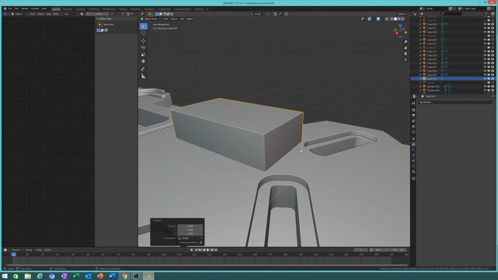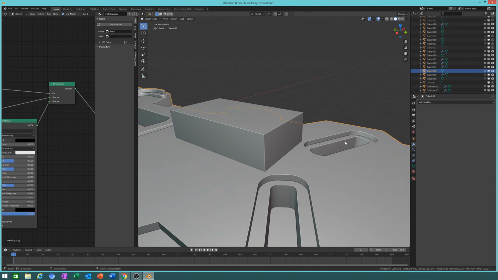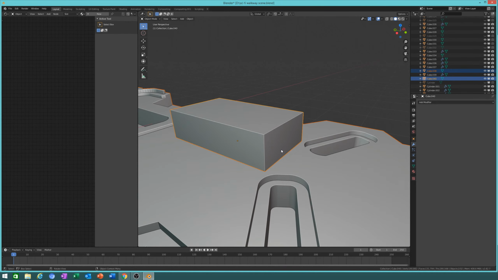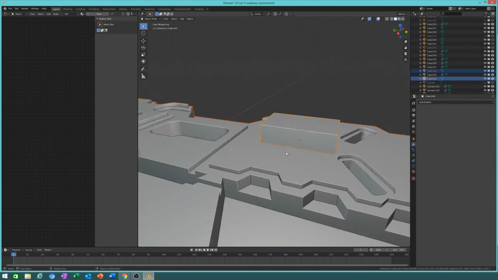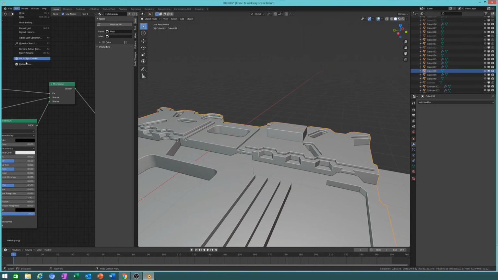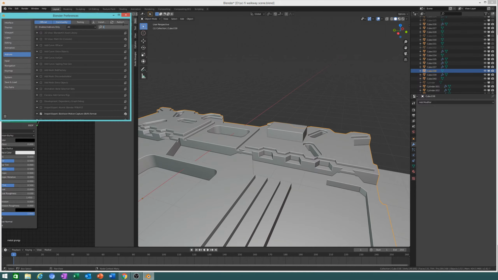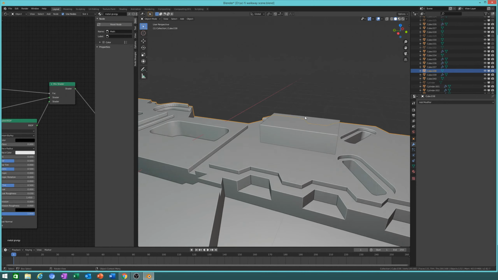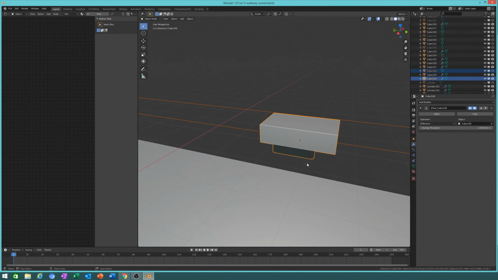And then I'm going to use this object to cut into this. Okay, I need to enable the Bool tool add-on, which comes default with Blender. Okay, and that should work.